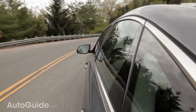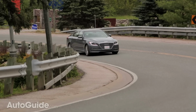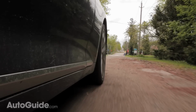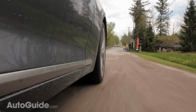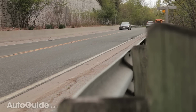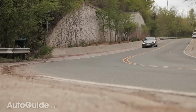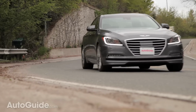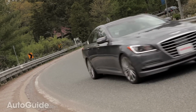A lot of this has to do with the V8 model's continuous damping control suspension. This helps keep the Genesis' obese 4,541 pounds in check, and that is no small feat. The much made fun of term road-hugging weight really comes to mind with this car. It feels like it's made out of the same concrete and asphalt that I'm driving on. I wouldn't quite go as far as to say that this suspension is perfect, but it's smooth, comfortable, in control, and basically everything a comfortable cruising luxury car should be.